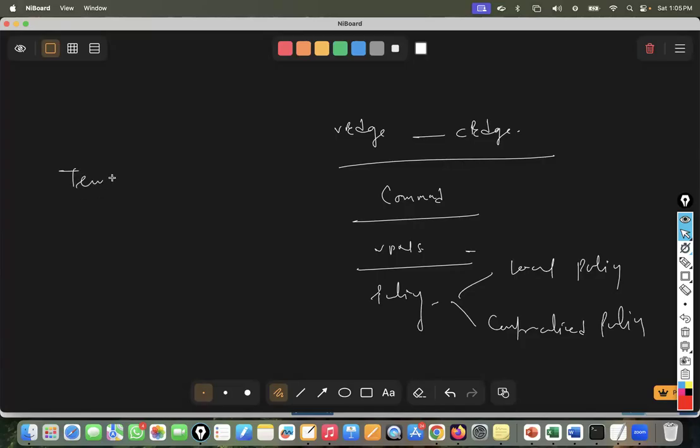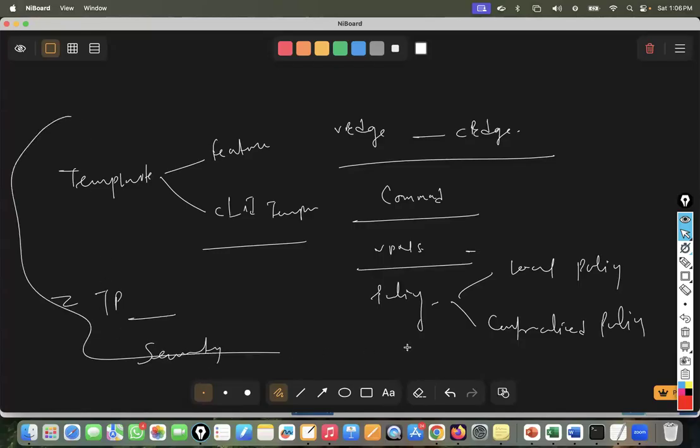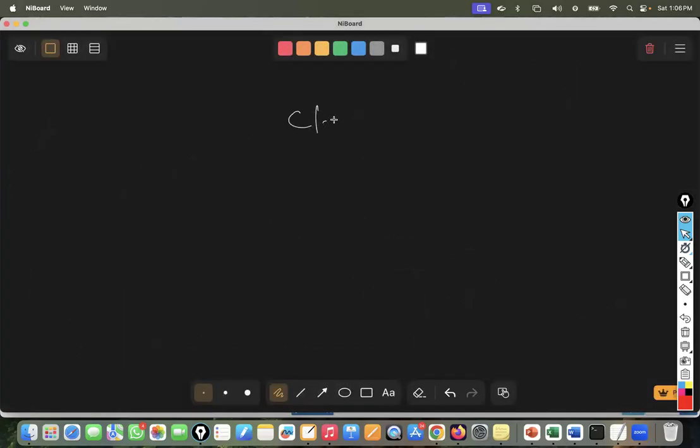We discussed the templates, the feature template and CLI template, the OMP process, and security. So whatever key topics are required, I've already covered, right? It means you are almost done with 95% of the syllabus. What we left, even more than 95%, is the cloud integration feature.